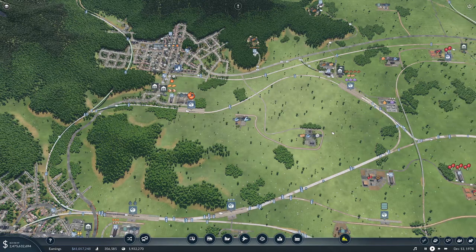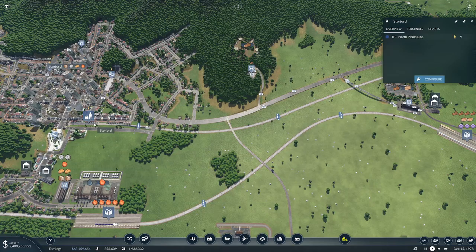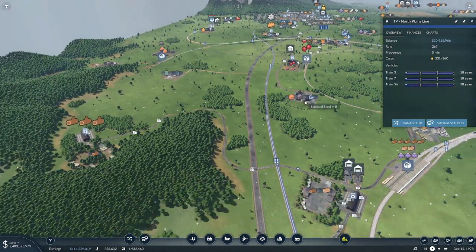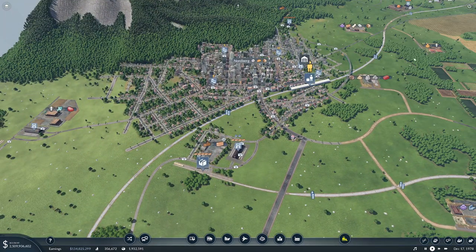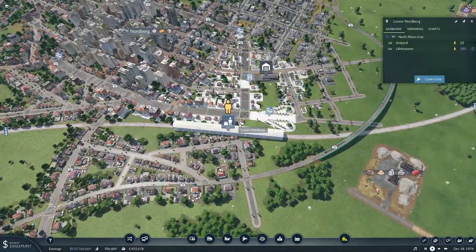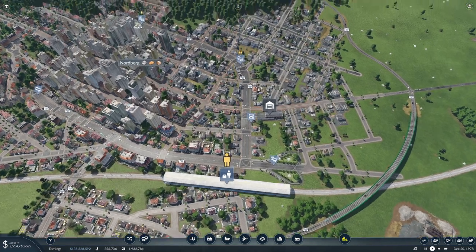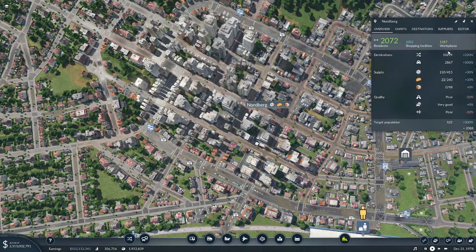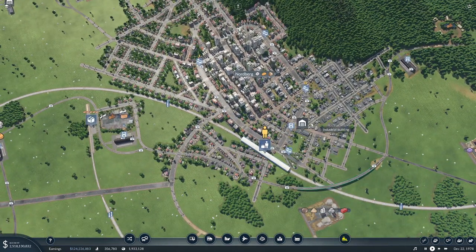Need to move more logs there. All right, North Plains line. This is the Shinkansen, which still has an overload of people. You are not getting goods. All right, we need to take a look into that.